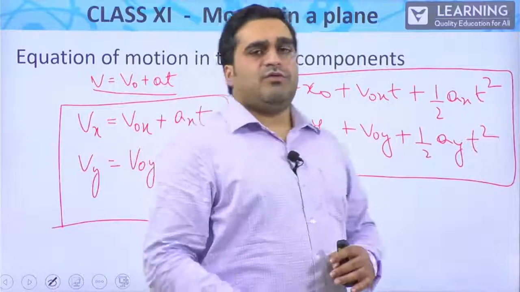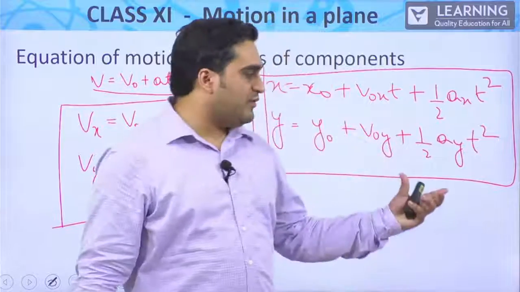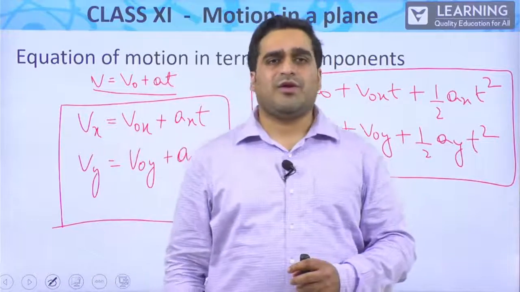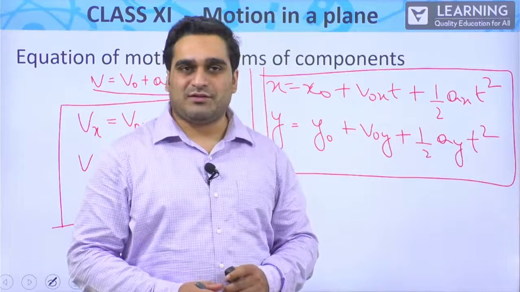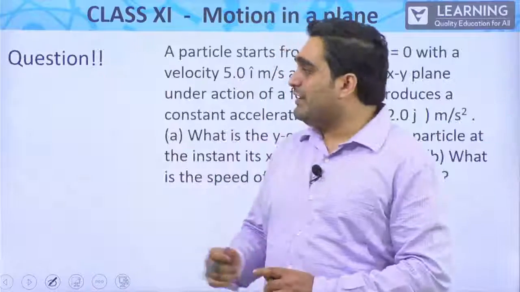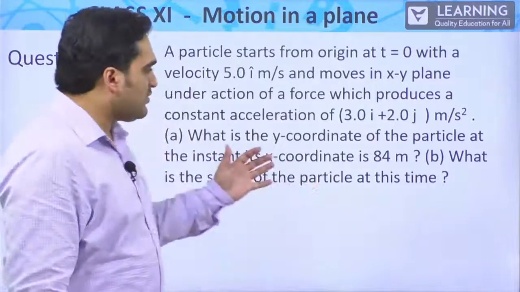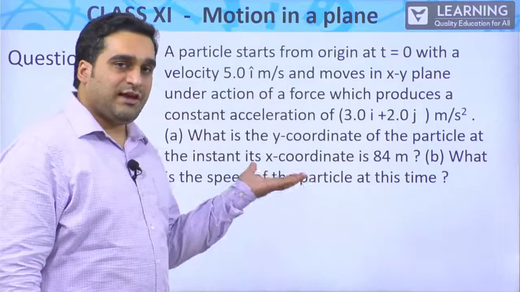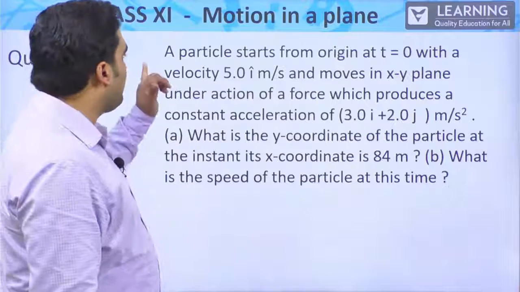So we have discussed these two component vector forms for the first equation and for the second equation. Why is it even necessary to discuss these component vectors? Does it have any importance? Yes, it does. So for that, we take a question. This question is also from your NCERT textbook, from your example section. Have a look at it. We'll go ahead and answer it.